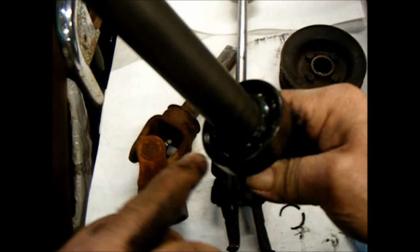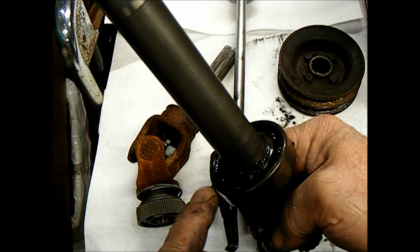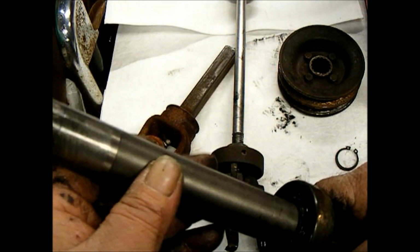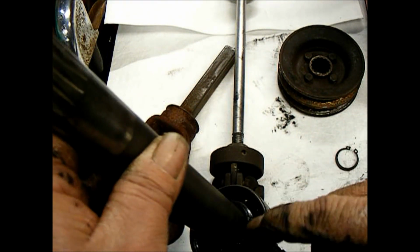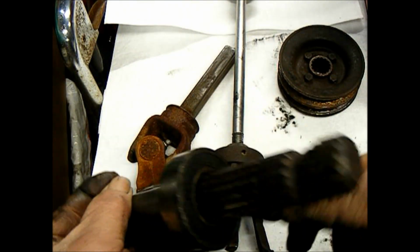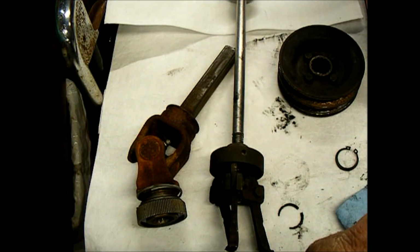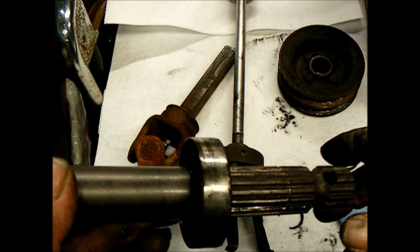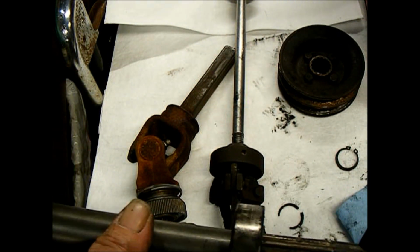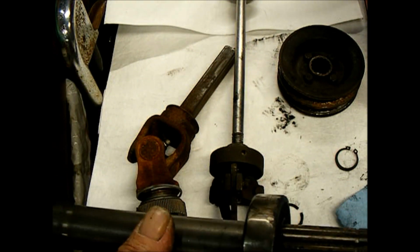Okay, so I've got my inboard snap ring on here, the one towards the back of the tractor. This bearing has an open side and a shielded side. The open side goes in because it faces a well, and at the bottom of the underside of the tractor there's a grease nipple there to grease this bearing and its mating one on the back side of the pivot.